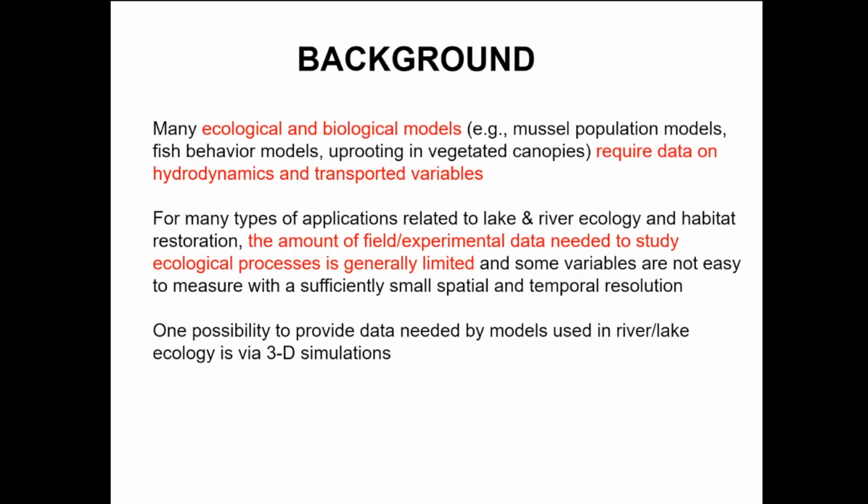So for example, in the case of mussel population models, where we want to predict how the mussel bed is going to evolve over a large period of time in a river, we need some data on the velocity flow field, on the bed shear stresses. In the case of models which are trying to predict the trajectory of the fish, let's say upstream of a power dam, we need in fact very detailed three-dimensional information on the velocity field.